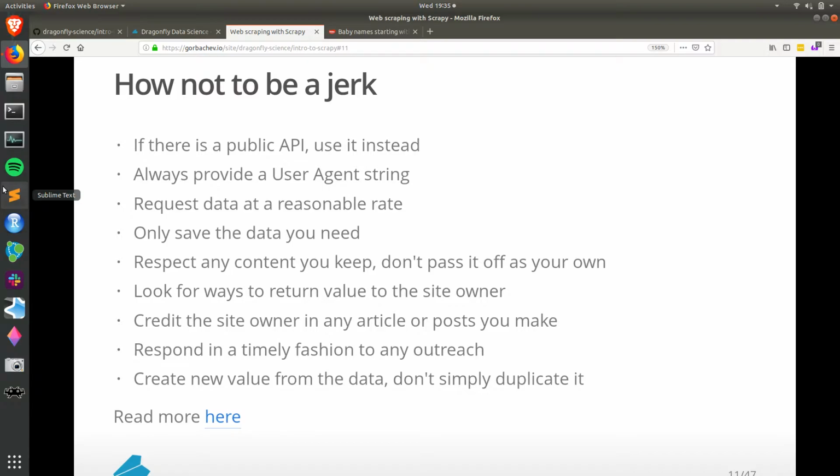But this slide is the one that has the stuff about the ethics. There is a bunch of commonly agreed practices with regards to scraping websites. The main priority is not to be a nuisance to the site owners.